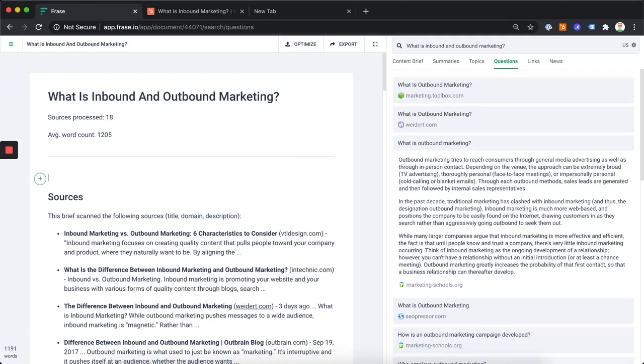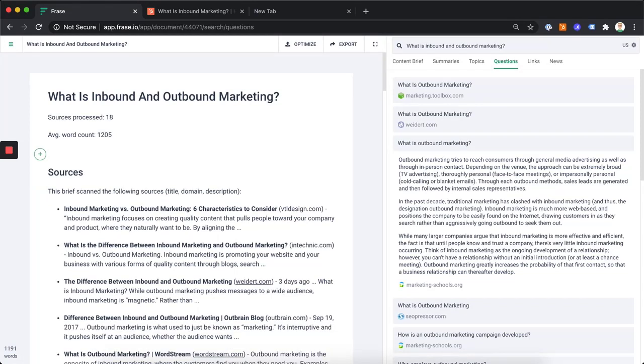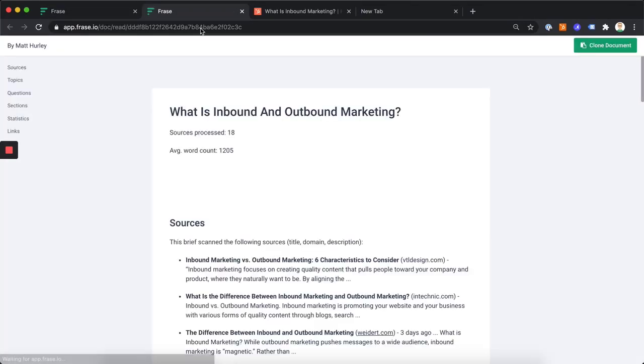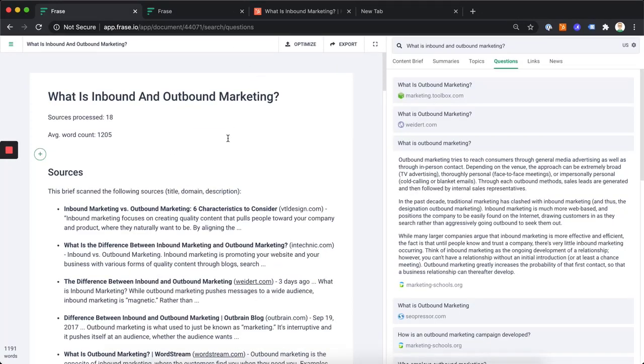Once you've used all the tools at your disposal to create some great content, you can always export it in multiple different formats, PDF, plain text. You can share a link with anybody using this URL. Oftentimes, folks will send this to writers that they work with, and a writer will create some content and send something back to you.